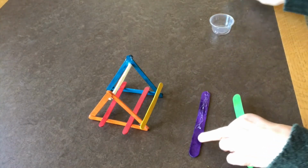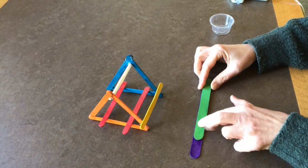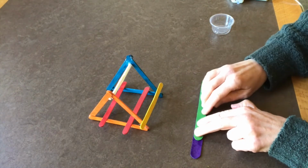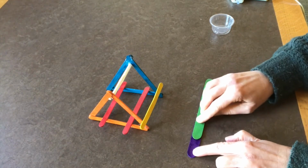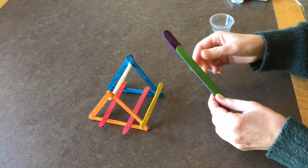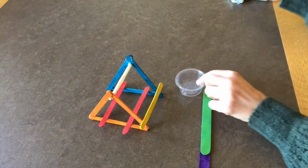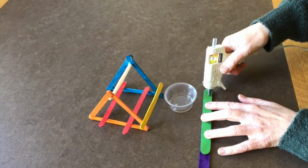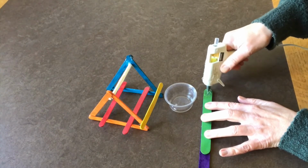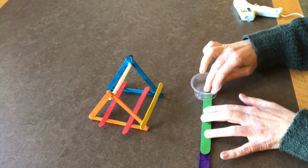Just like that. And then I'm going to glue this on top so you see a little more than an inch showing of the purple, which is the bottom stick. Good. And then you're going to glue the little clear cup to the end. Just like that.